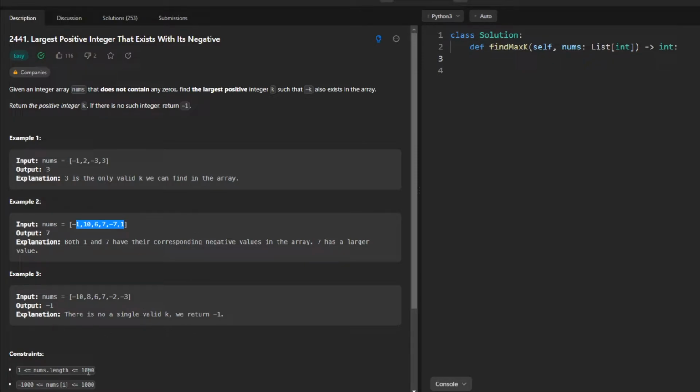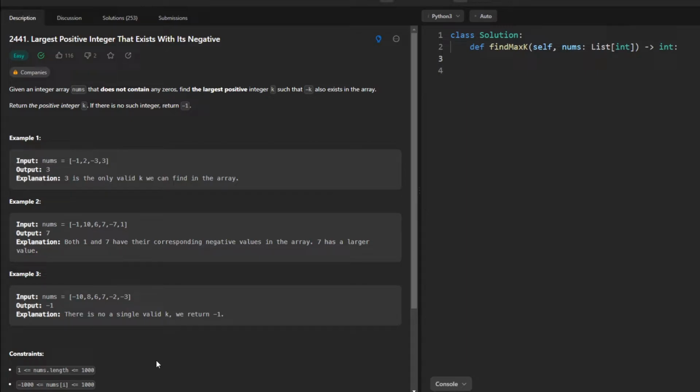In terms of constraints, a couple things to note. One is the length of the array is 1000. That means that if we solve the problem in squared time, that would be on the order of about 1,000,000 operations, which is easily handleable by LeetCode. But we can do this a lot faster. We can do this in big O of n time, which we will do, because you could just brute force this by choosing every pair of numbers and checking if they're each other's negative. But again, that's slow and inefficient.